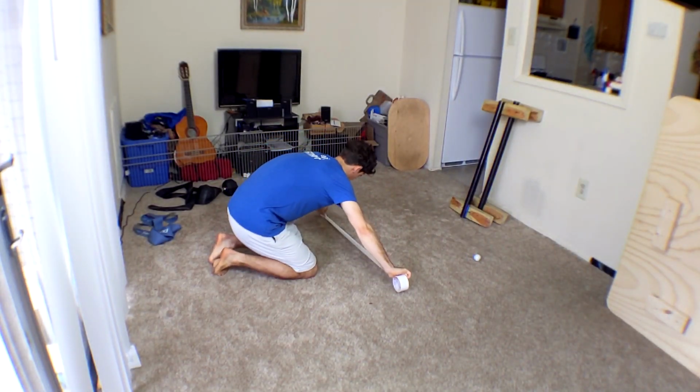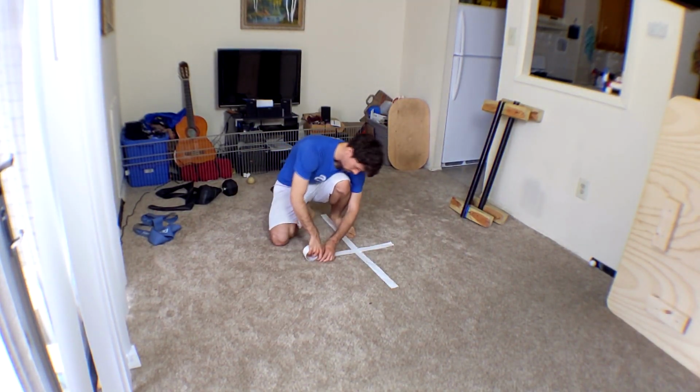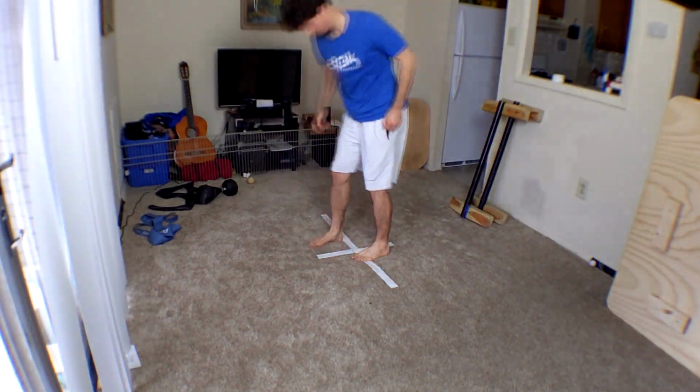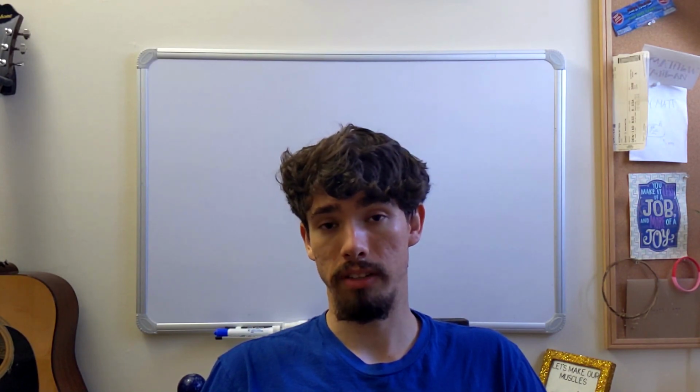I also made a little X on the ground so that I can see how much I move forwards or backwards or left and right. That helped me figure out what I need to work on. Once you get your line or your X set up, it's a pretty simple drill.